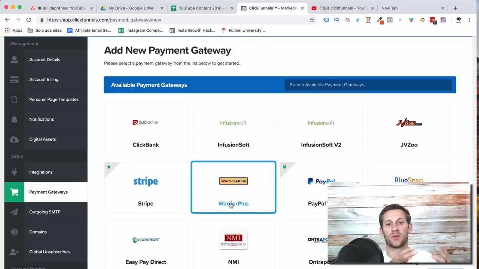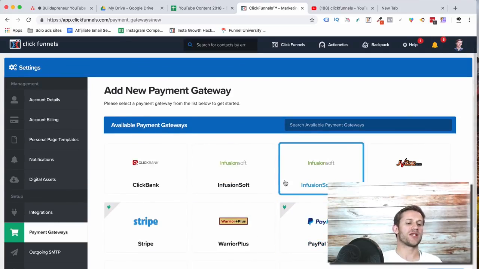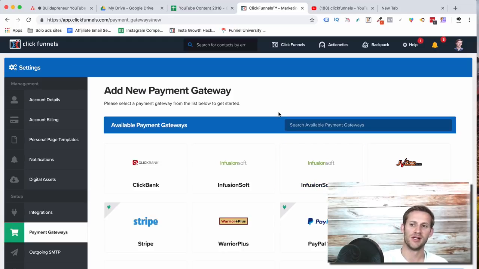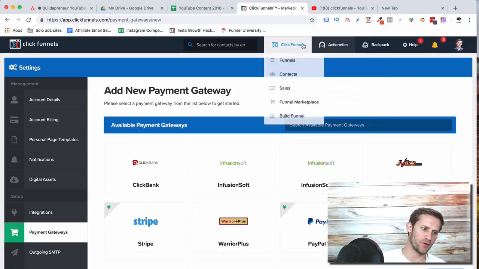And now, when someone puts their credit card into a product page, a sales page, that money is going to go into your Stripe account. You're actually going to keep that money instead of it disappearing and going nowhere. Okay, so now you've got it set up to where things will work. You'll capture emails, and it'll look pretty in the domain, and the money will actually show up in your account when they put in a credit card and try to buy your product. Okay, all very, very important.